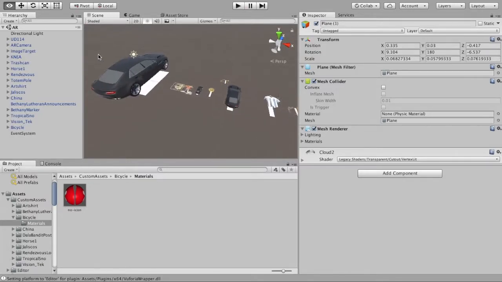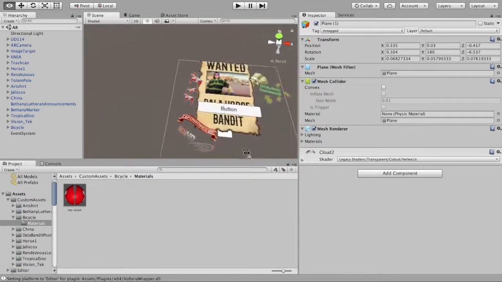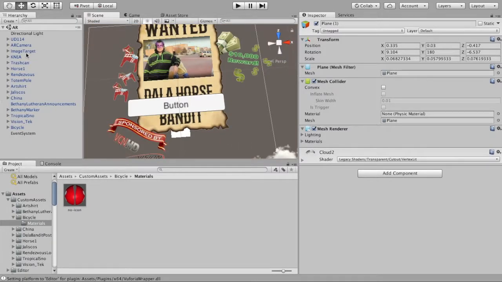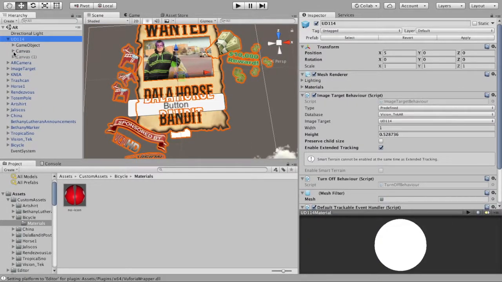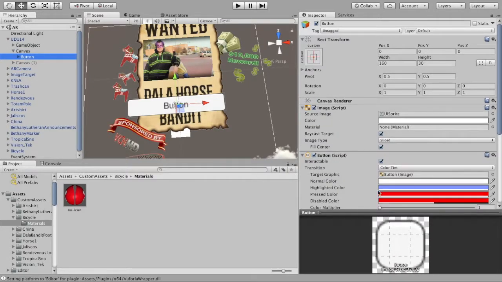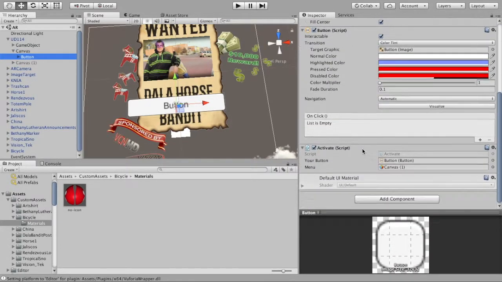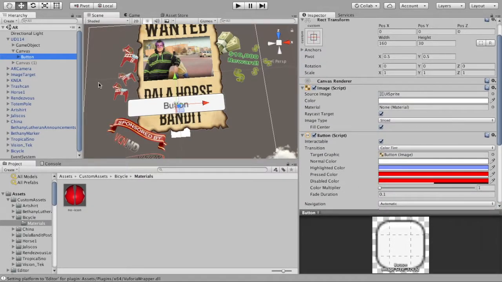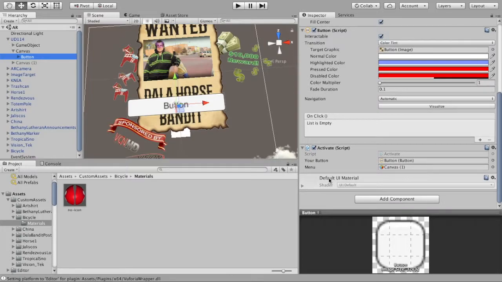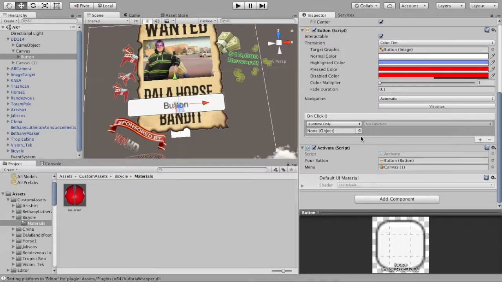Let's see, where is it? Ah, there it is. On this one here, I have a button, and if you go into this button, this is the inspector right over here, and if I want it to do something, I can add a function for it to do, so I can tell it if I want it to run on runtime, or if I want it to work in the editor itself, so I'd be able to click the button in the editor without actually having to start the game, or I can just disable the button.